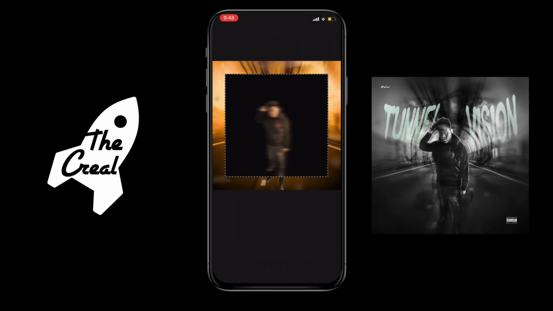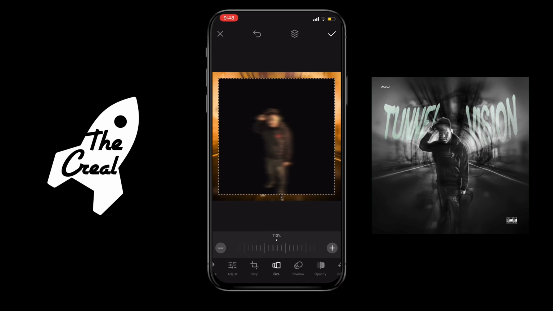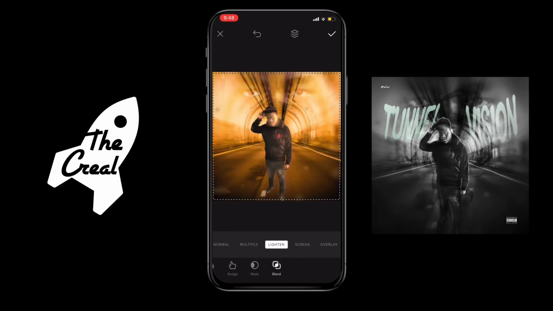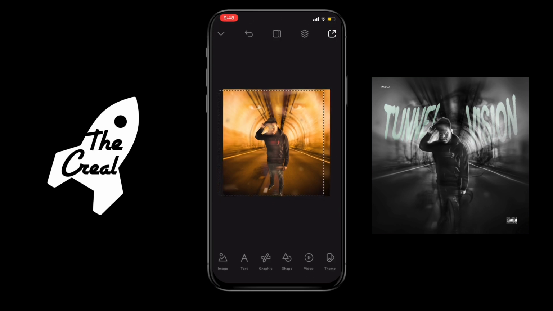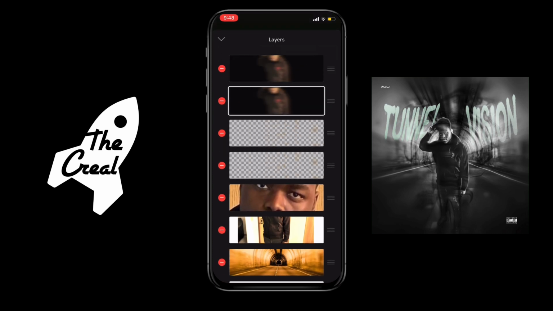And now we're gonna load that image that we was just working on. We want to bring the sizing up a little bit so it's equal to the one that we already have on the cover. Using the blend tool, we're gonna use the lighten option. Slide it, nudging it a little bit over to the left. Bam.